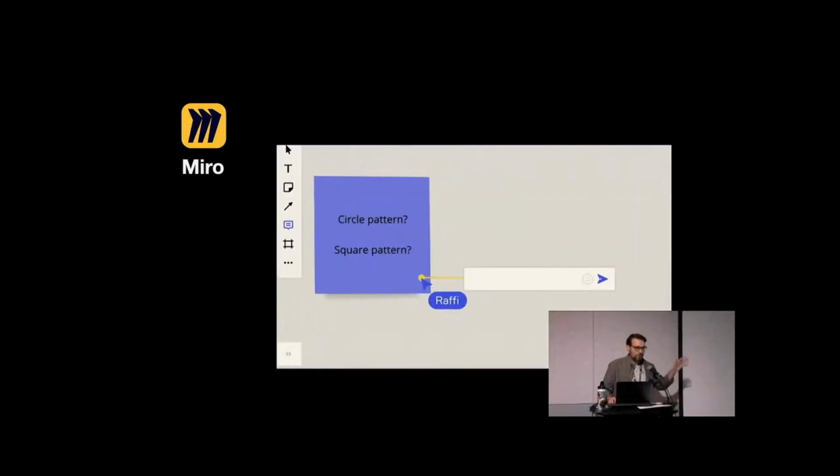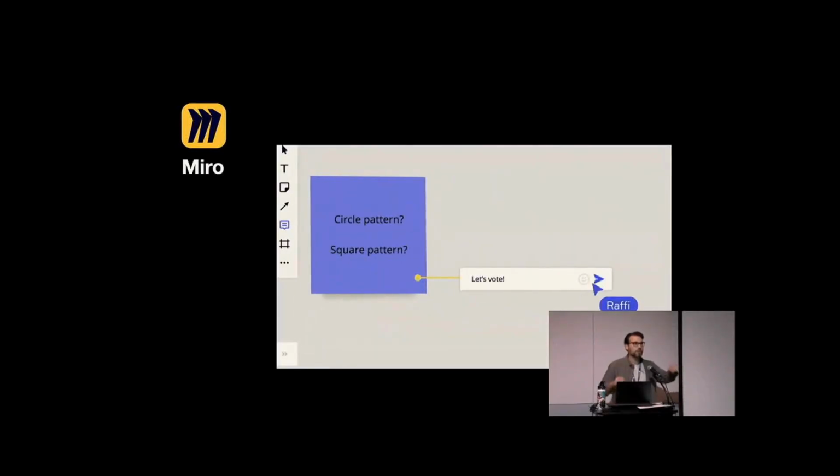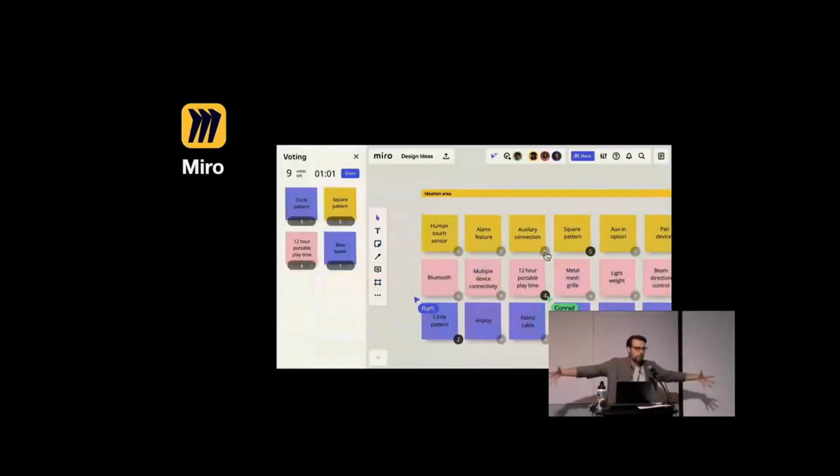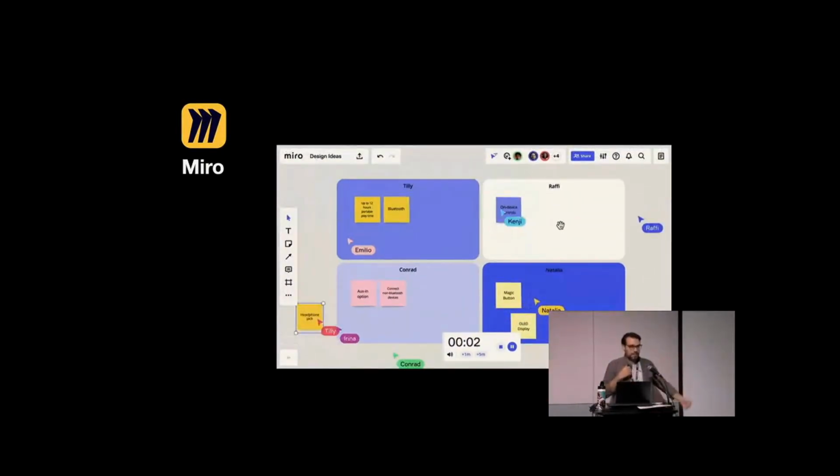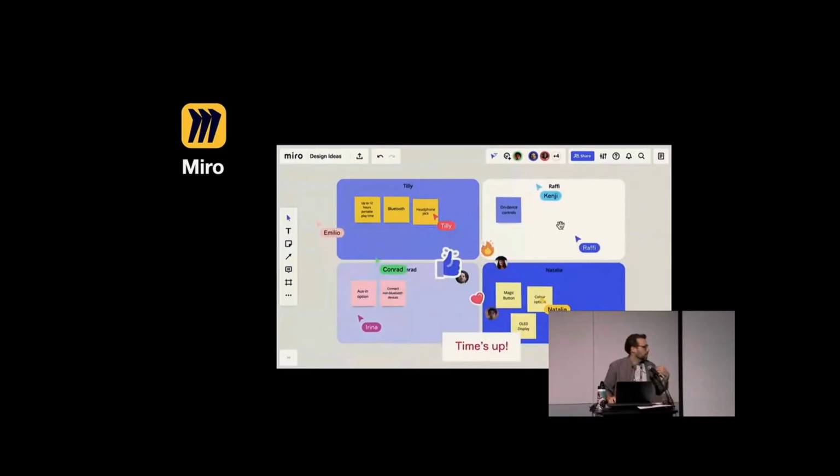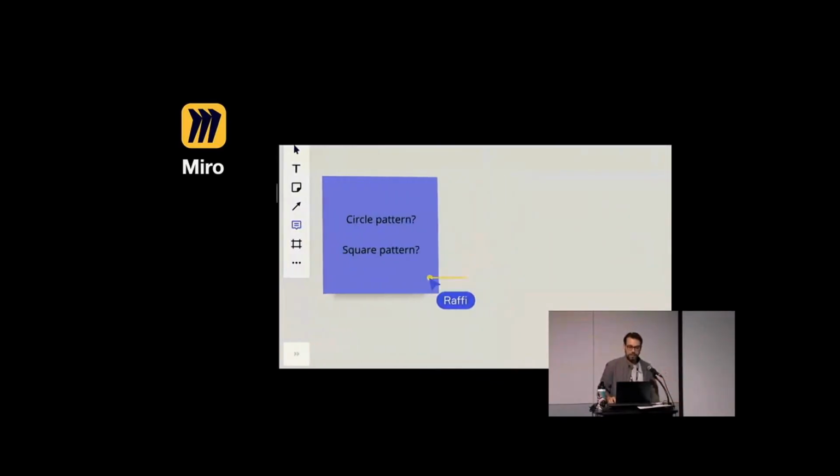I've used Miro before. If you've never heard of Miro, here's a quick little GIF that shows you. It's, again, an infinite collaborative whiteboard. Everybody can get on the same board and start adding stickers and icons and notes. It's just a really cool place to be able to do something visual like this and break down the concept.